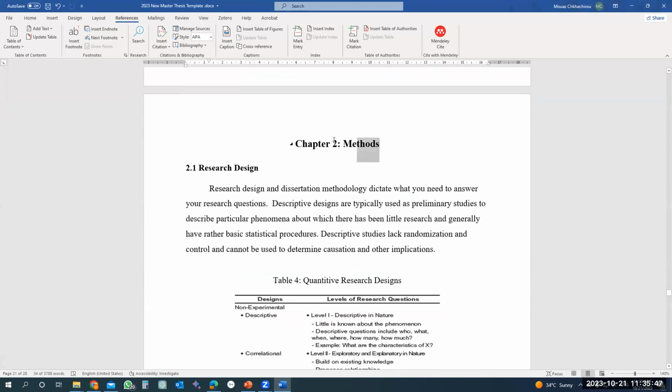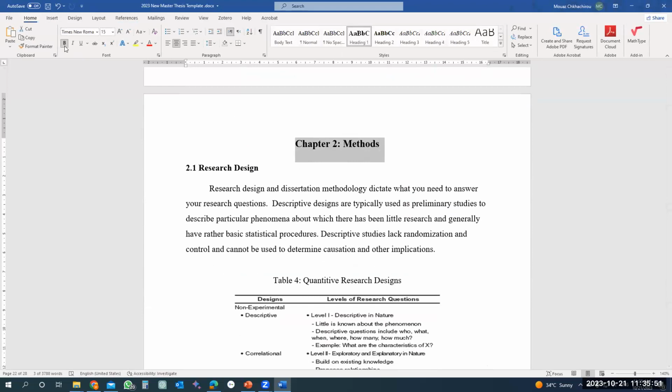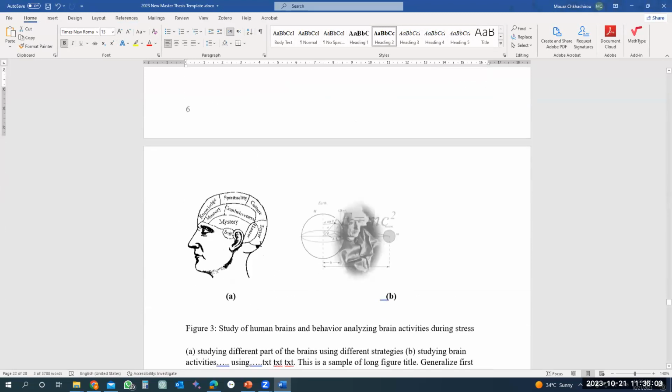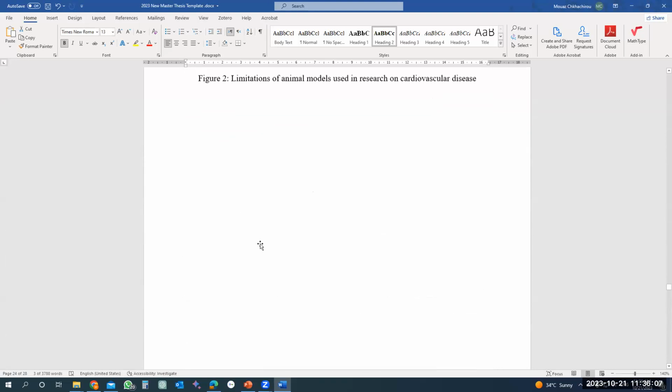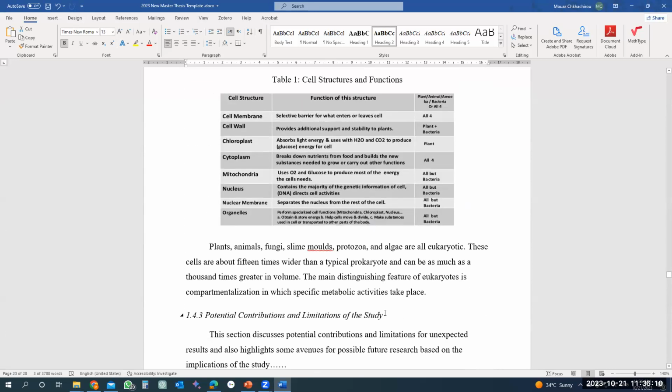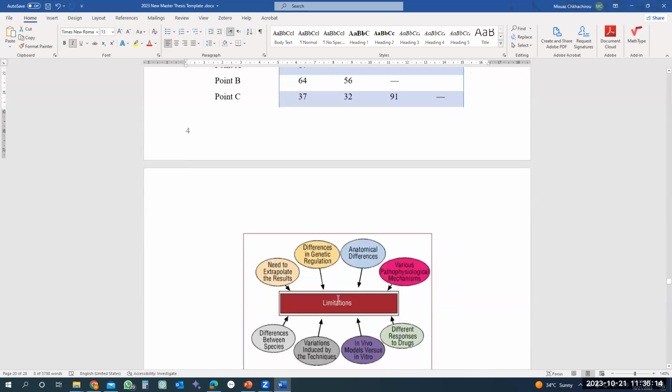So for chapter 2, the same thing. For all headings 1, they need to have a font of 15, bold, and it should be centered. For all the subheadings, for heading 2, we'll have font 13 and bold. For heading 3, let me see any heading 3 in here. There's no heading 3. I showed you earlier. We'll have italic, same font 13, and align to left.